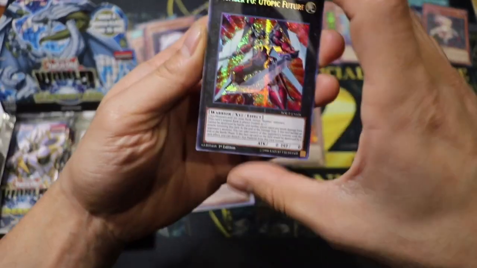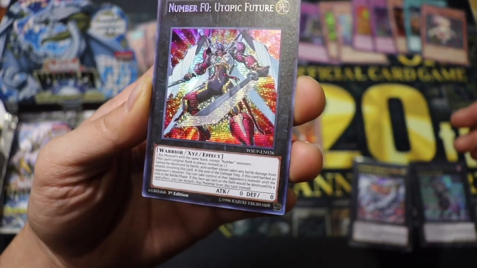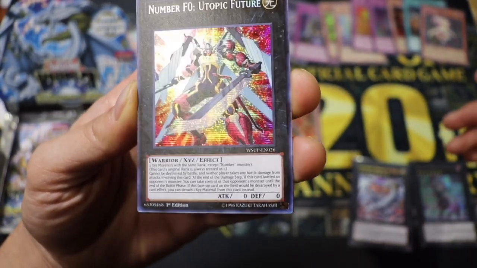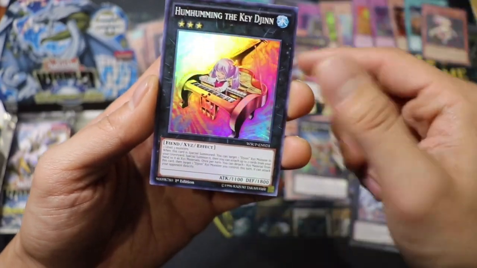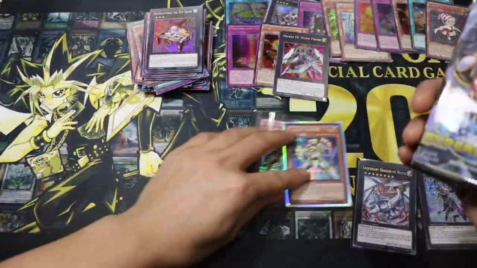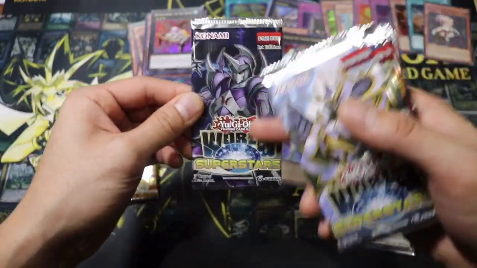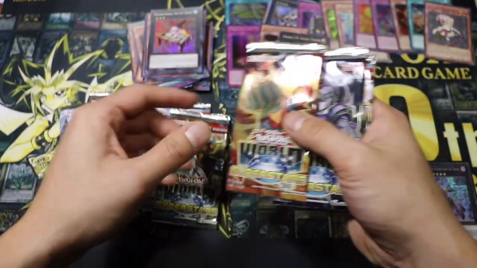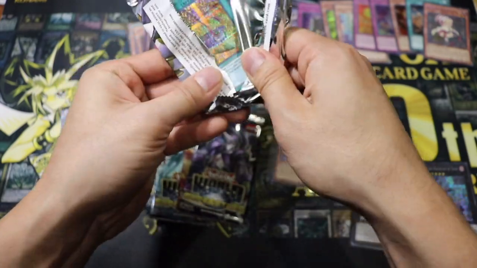Ooh! Number FO, Utopic Future. We definitely haven't seen this one yet. Wow. Really cool. I gotta look into that. Alright, so I don't think we pulled this one yet. For the rest, we pulled it for sure. The placement and the other guys.